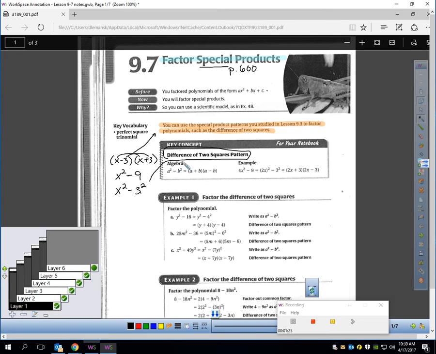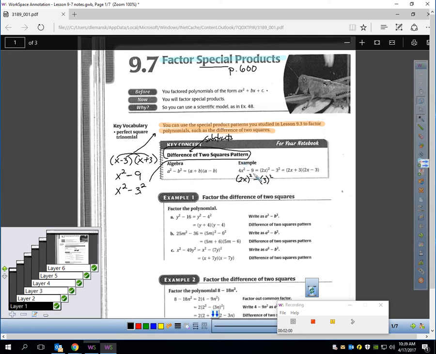If you see the difference of two squares, you can immediately take those squares, in this case x and 3, and just write it out as x minus 3, x plus 3, and you're done factoring. You wouldn't have to use the Brooklyn method, or figure out what times what is negative 9 and adds up to 0 in the middle. There's a shortcut. It's the difference of two squares. Now remember, difference means subtract, and squares means perfect squares. Squares means something to the second power.